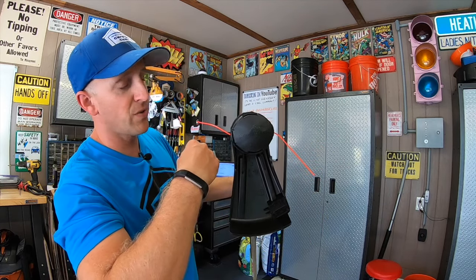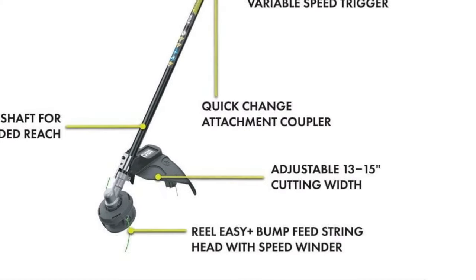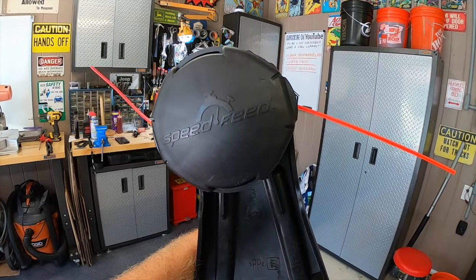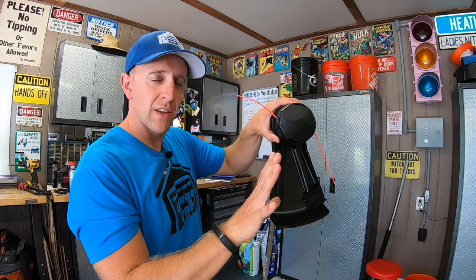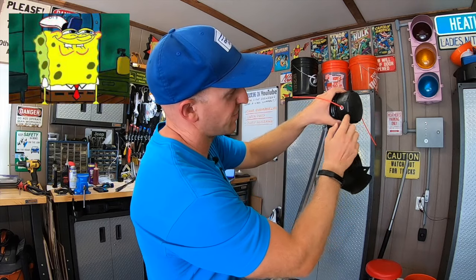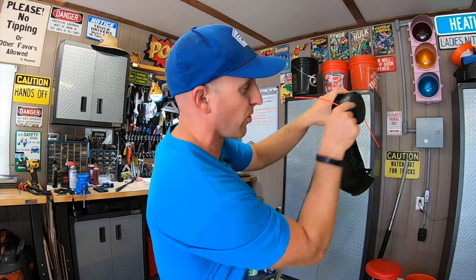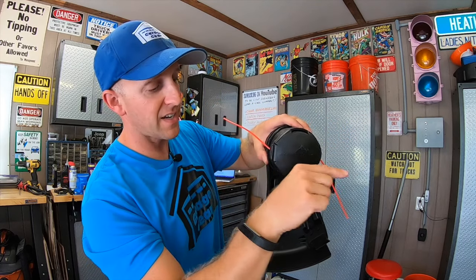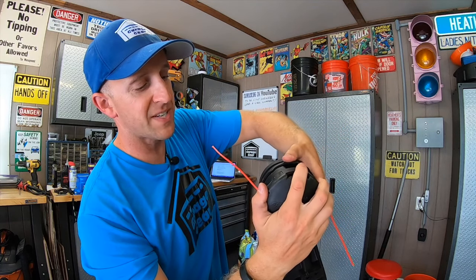Cheaper models out there will usually have a 13- to 15-inch cutting swath — this means you're cutting more with less effort. These SpeedFeed heads are super easy to reload; you don't even need to take them apart. Once you're out of line, spin your head to line up your holes and see light all the way through. Then take your line, feed it through all the way, and once the line is centered, simply twist the top knob and it'll wind the line right in.